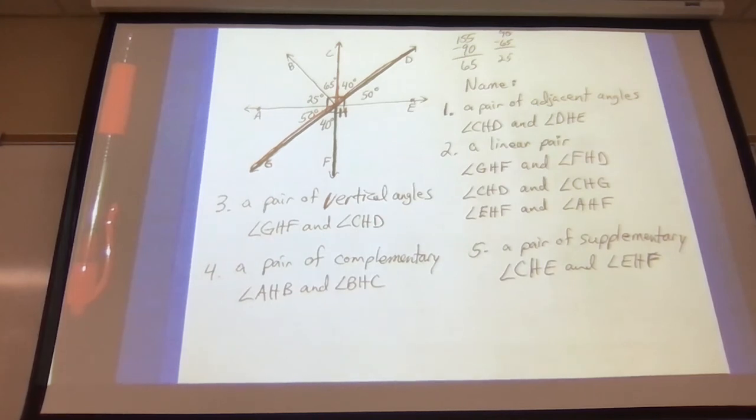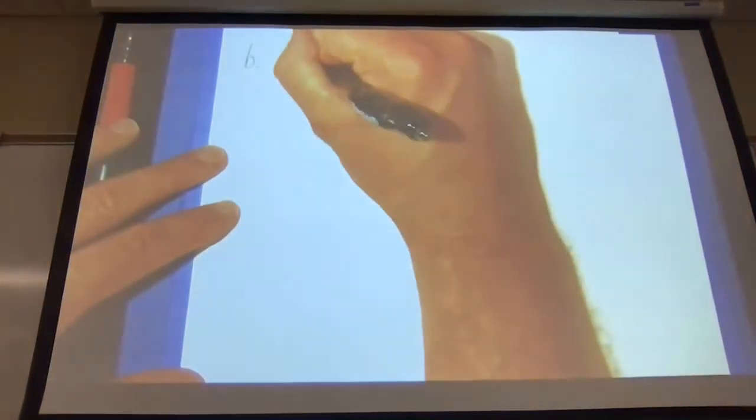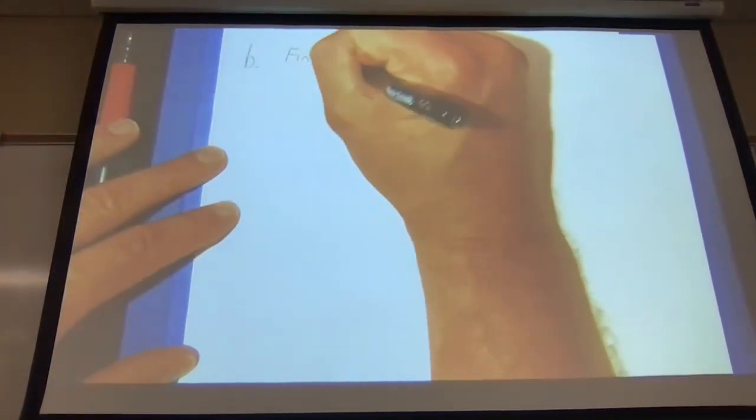Good with those? Okay. Not quite. Got two more examples. This we did with just numbers. Now you've also got to be able to do it with some algebra. These are a little bit easier to do though. We'll call this one letter B. They're going to tell us to find x.